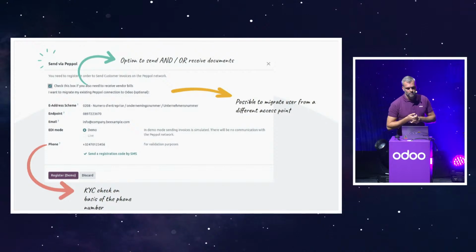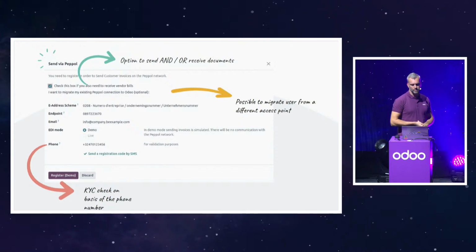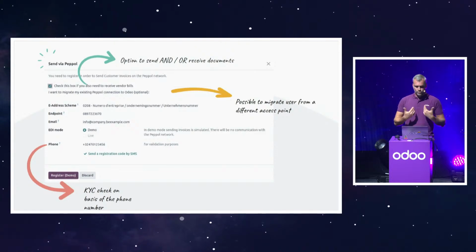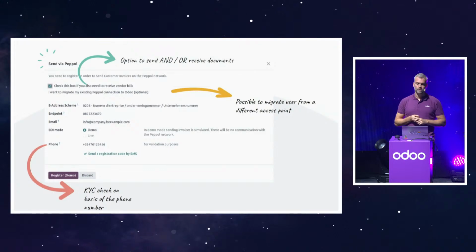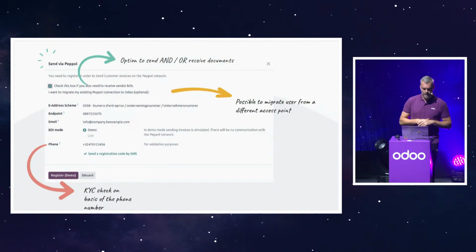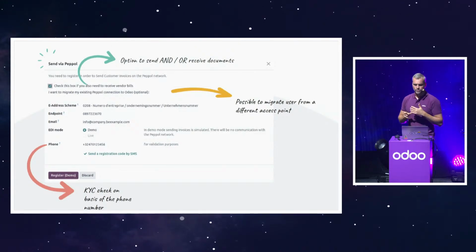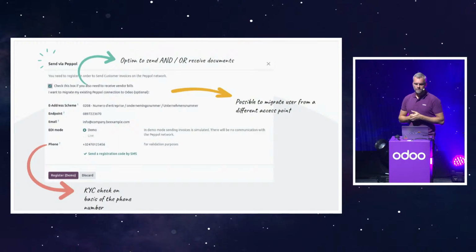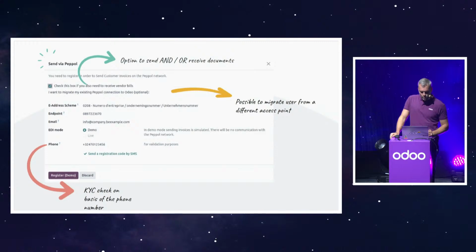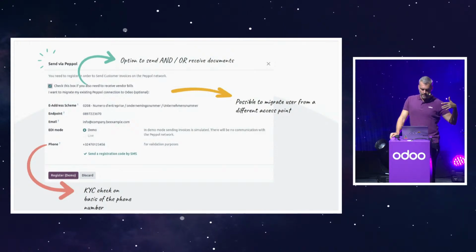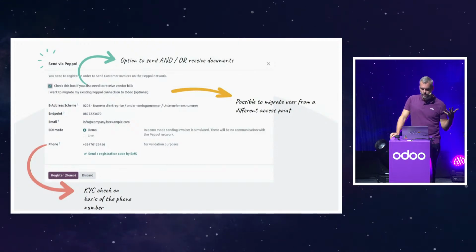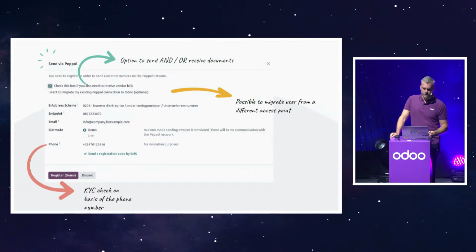The next line is the number based on the country where my company is located. The endpoint is specific to my company. It's usually based on the VAT number or your company number, but that's very specific to my own company here. The email is also mandatory. It's just for Odoo to know who they can contact in case they need to send some sort of communication. I can change this email at any time. It's not so important. Then you can choose between demo and live. You can test it in demo mode if you want. Obviously, if you want to use it for real, then you have to click the live button.